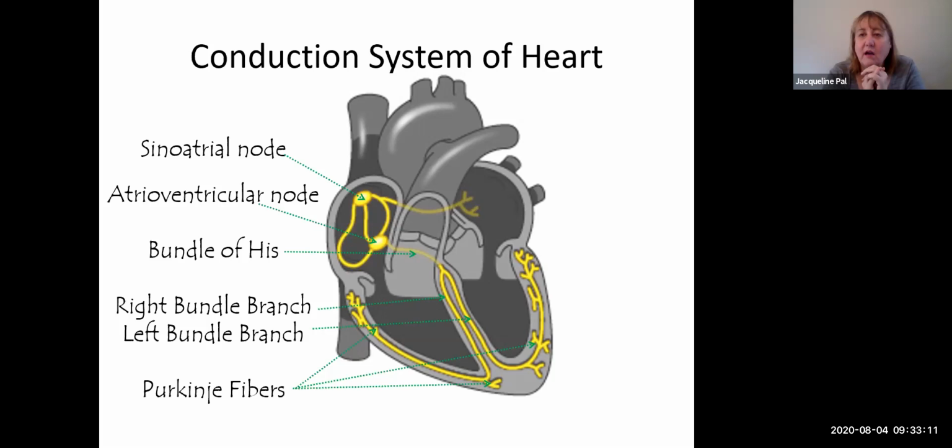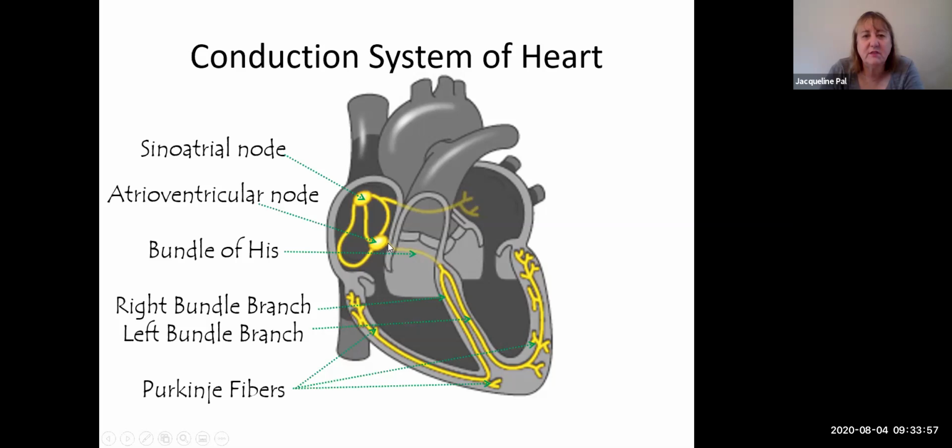And now let's talk about the innervation of the heart, the conduction system of the heart. And there are 6 parts, but really 5 divisions for this. The first is right near the opening of the superior vena cava to the right atrium, and it is known as the sinoatrial node, which is sometimes abbreviated SA node, but you do need to know the word sinoatrial node. And from there, impulses will spread until they reach this, which is right above the tricuspid valve, and it is known as the atrioventricular node, sometimes abbreviated AV node.